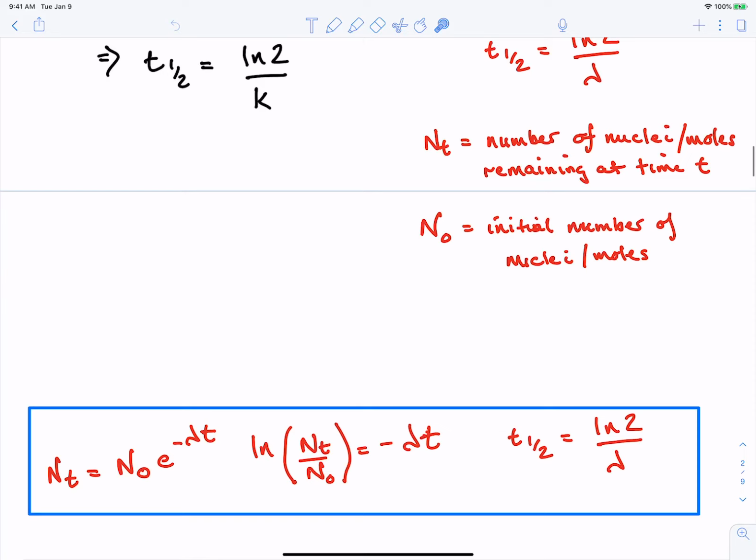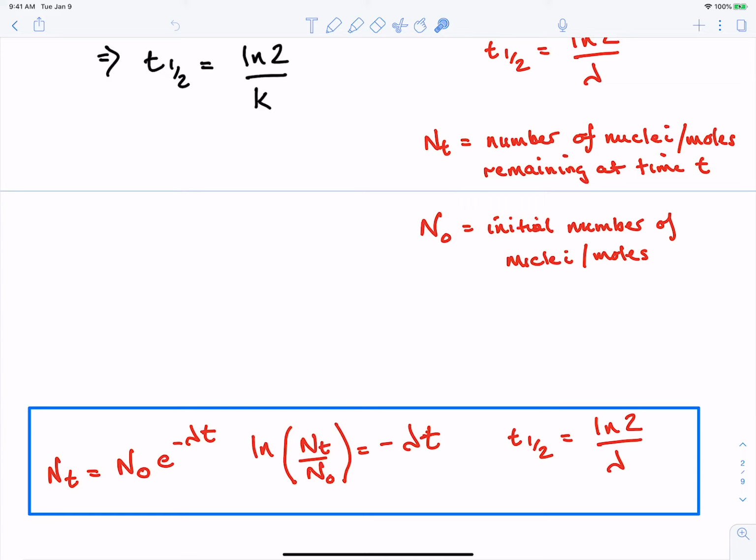And so realistically, these are the three equations that you need to know to be able to do all types of radioactive decay problems or questions. And these three expressions, 1, 2, 3, are all exactly the same as the ones from kinetics. And so if you want to do any of the problems that come along with radioactive decay, you're going to use one or more of these three equations.